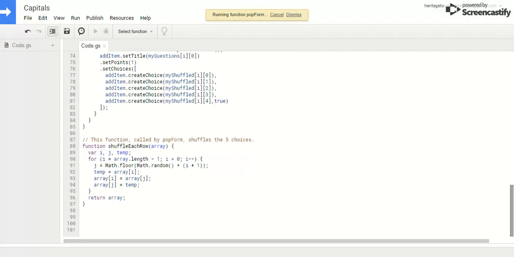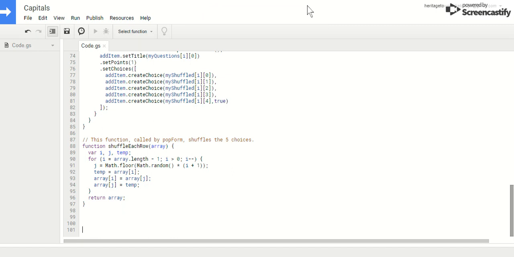Now the script will start to execute. It created the new Google form, and we'll be writing the questions and choices, multiple choice questions, out to the new form one at a time. It takes about 1 minute to write out the 50 questions, and you don't want to try to open the form while the app script is still running. When the app script completes, this banner will go away as just happened.